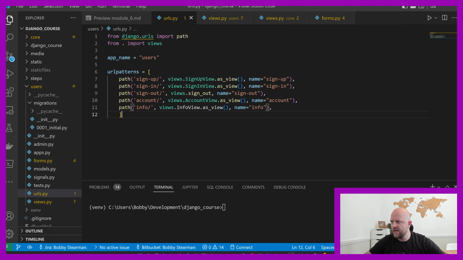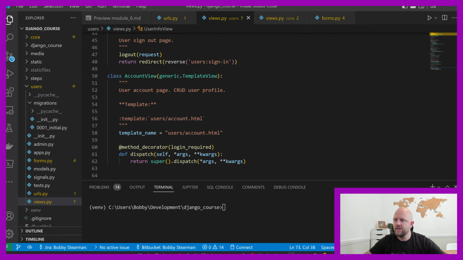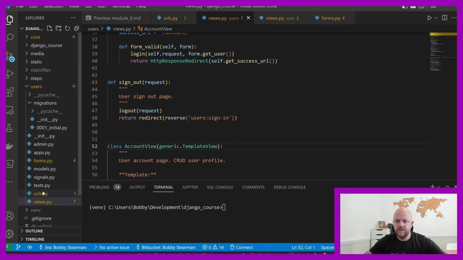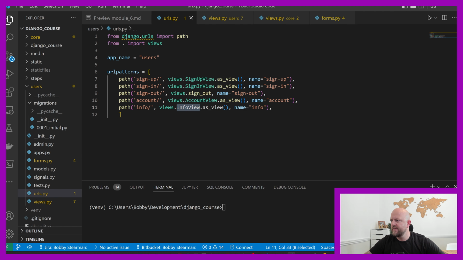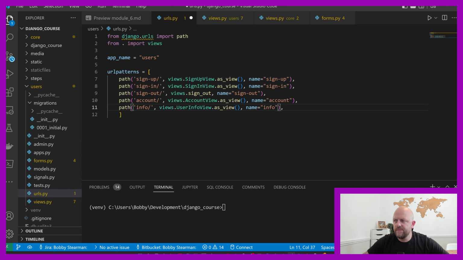Now we've wired this up slightly different. One sec, what's going on here? Info view. Is that correct? It might just be a bit of a delay. Why is that white there? Anyway, we'll worry about that. Could be because I added the decorator and Django doesn't like it. It's taken a minute to look at it. So actually, it could be the name of it. User info view. That's why. Look, there you go. Now it likes it.